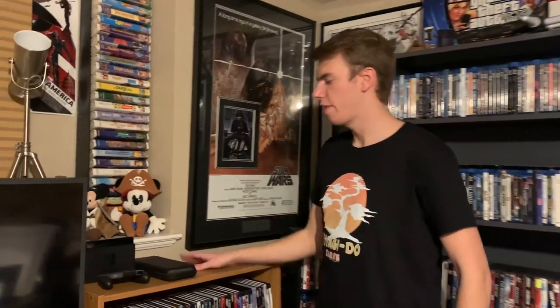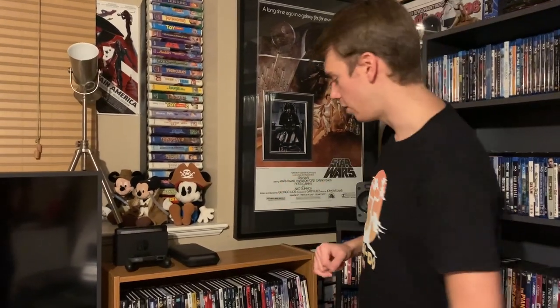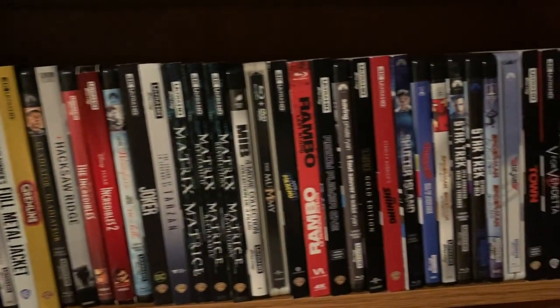Then we get to this shelf right here. On top we have my Nintendo Switch, my most recent console — I don't have too many games for it, but it's fun to play on the road as well, and the games look glorious on the TV. And here is my new 4K collection. I was very surprised to see how fast it grew. Most of these were gifts from Movies in Canada, and some were sent to me from the studios to review.